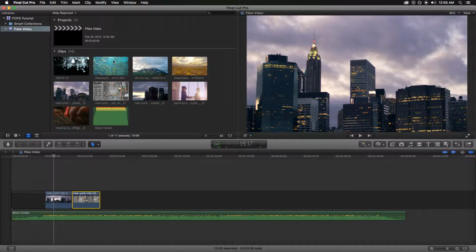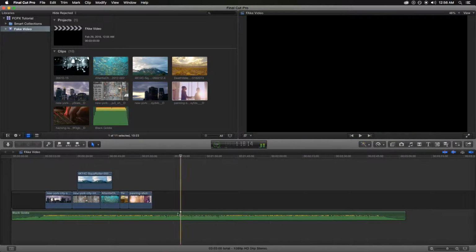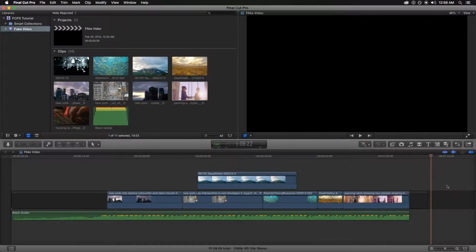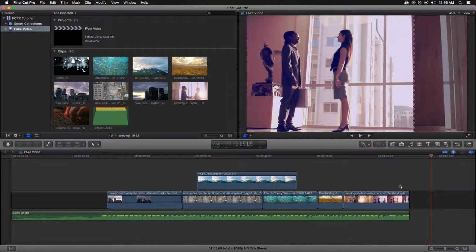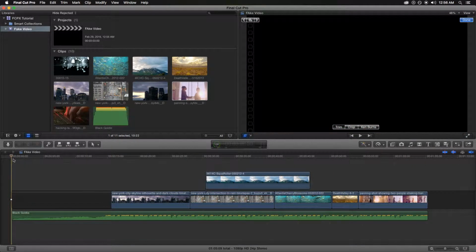I'll just drag on a few more clips. We won't do anything too crazy here. That'll be fine. I'll hit Command B here and split this clip. And then it also created its own spacer for the rest of the audio. And if we hit Shift Z, that will take care of that for us and space it out. So now we have a video, very terrible video, but nonetheless a video that is ready to export.